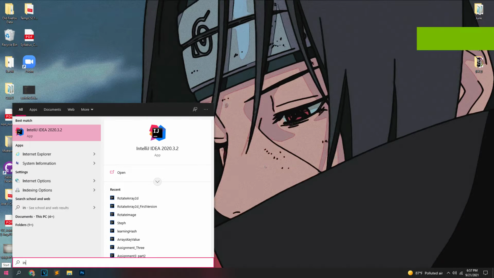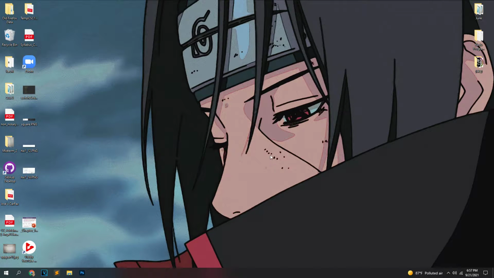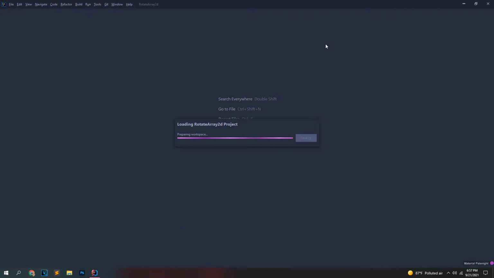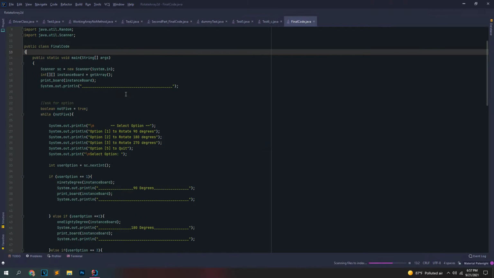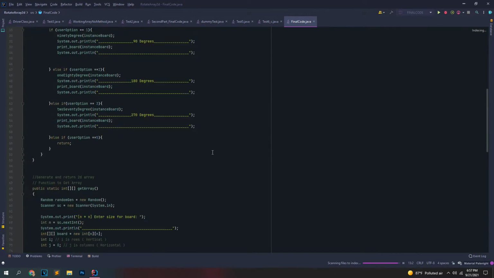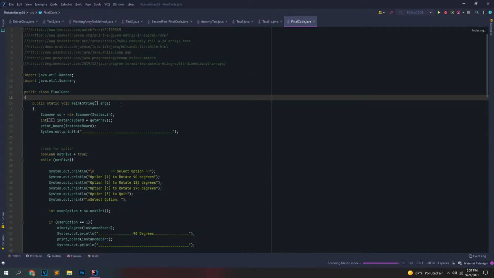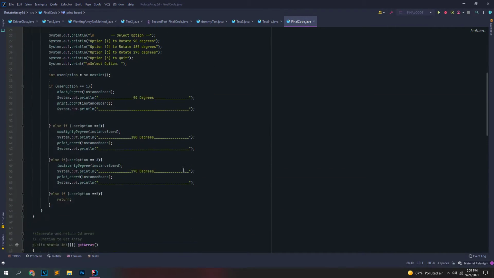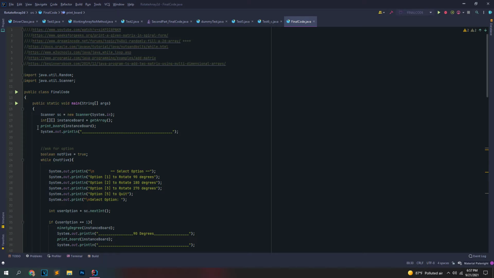Alright, Professor, I'm gonna go over assignment 4, both versions. Hopefully it doesn't take forever to load. I had a lot of trouble with the first version. It had a lot of difficulty implementing another 2D array to do the rotations themselves, as opposed to the second version, which is this one. I personally had a lot of fun with it.